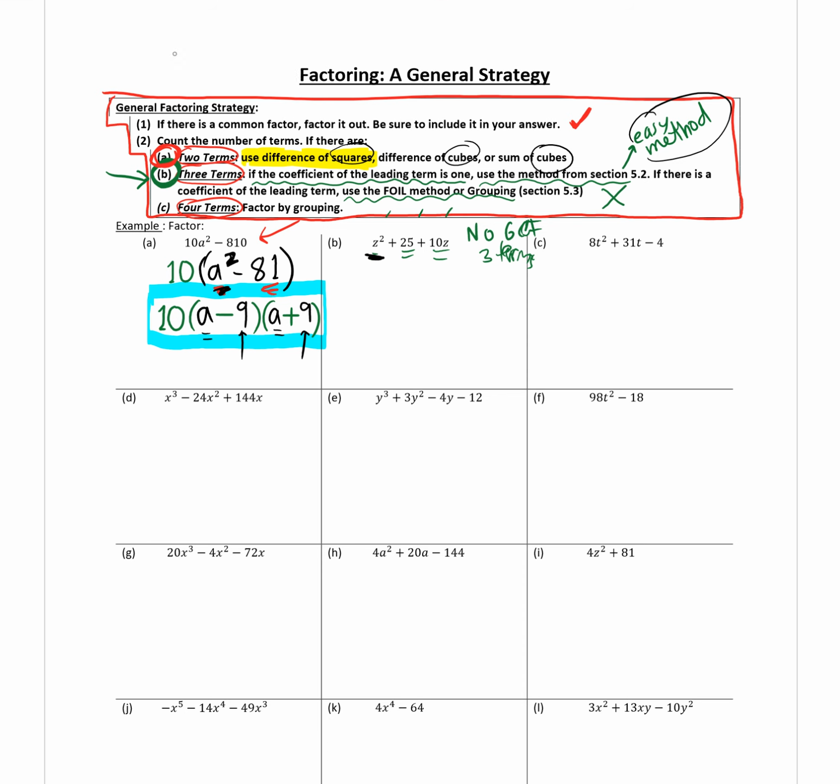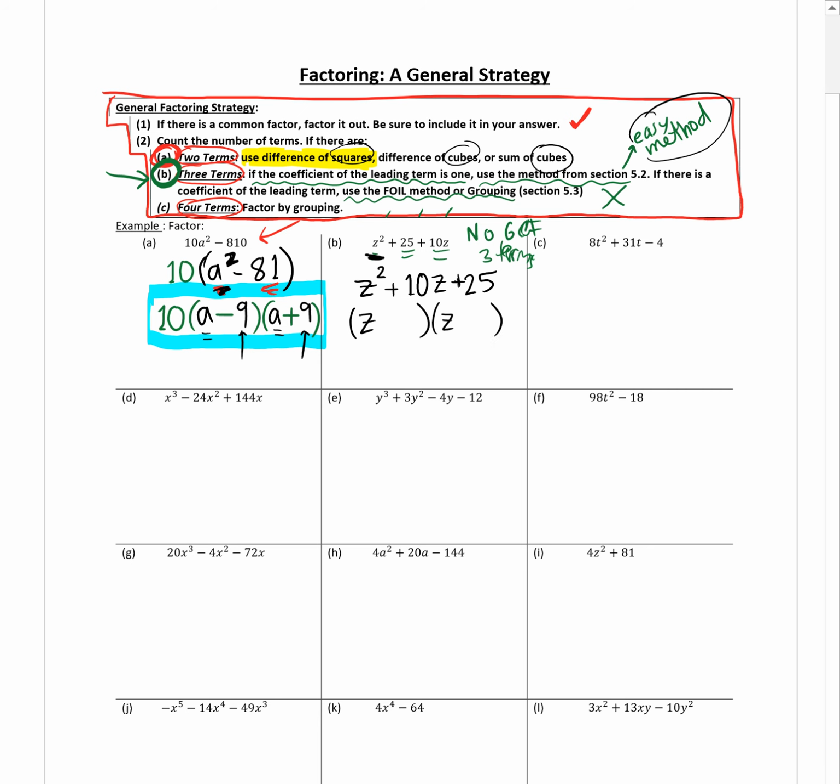Alright, but you know what you notice is that the three terms we have here in this trinomial are not in the right order. They're supposed to be from highest power to lowest power, right? Descending order of powers. I see a z squared. It should be the 10z next, and then the 25. So it's kind of a subtle thing that they might throw at you, that you not only have to worry about the general factoring strategy that you have up at the top, but also, are my terms in the right order?